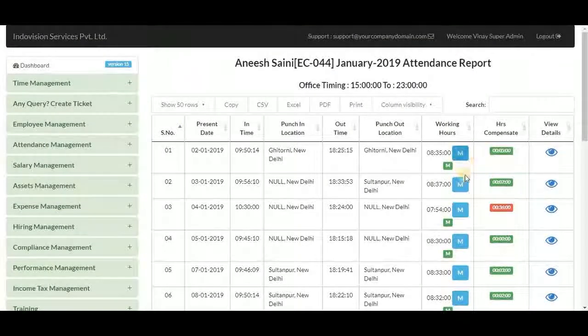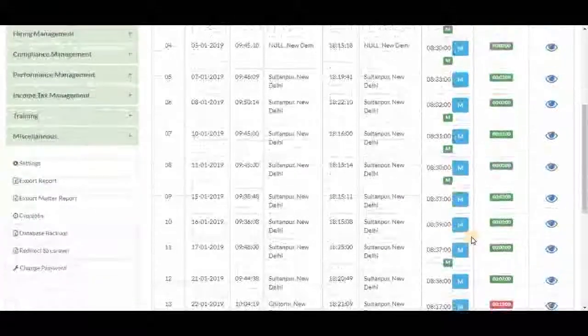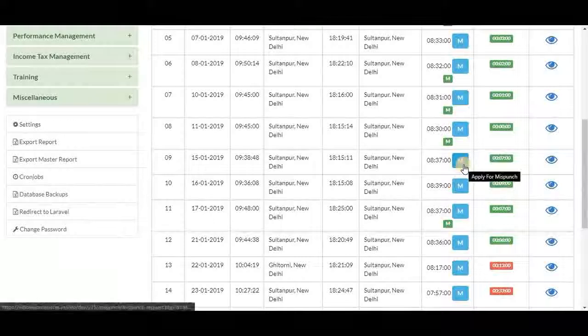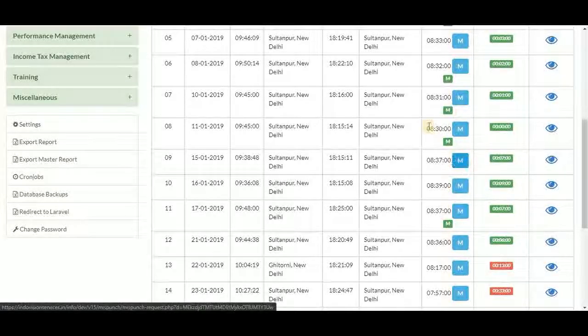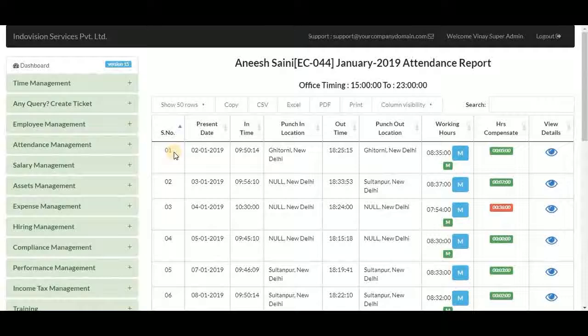See, we got a miss punch button in each day because this attendance is not according to his shift. See, in this entry, when he was well in the office timing of 9:45 and 6:15, we still got a miss punch button here because now his shift timings are this 3 to 11. But this is a past and freeze attendance, so there will be no problem.